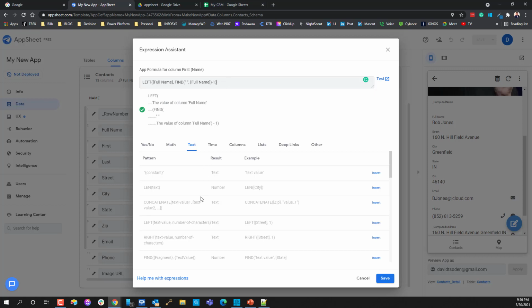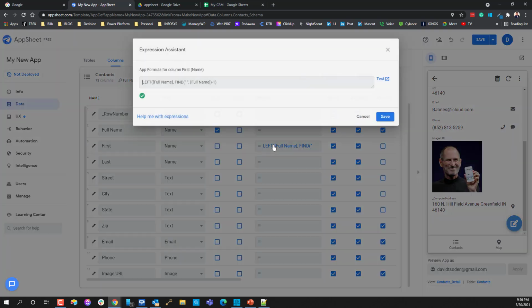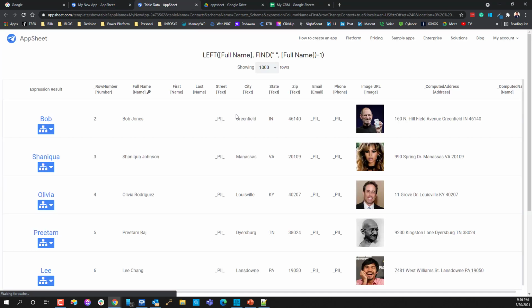So break each and every little piece down. Again, functions do one specific thing. So this is just going to get the left information. This is going to do a find function on it. Each of these works together to do one thing extremely well, and when you put them together, you can get some pretty powerful things to happen. If we jump back into here one more time and click on test, we can see what the results are going to look like. So here's the result of our function, the expression result. This is the column, and here's the actual full name column. It's pulling out Bob. So this is great. It's doing exactly what we want it to do.